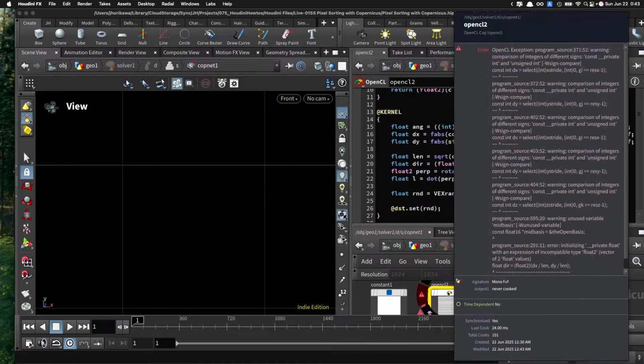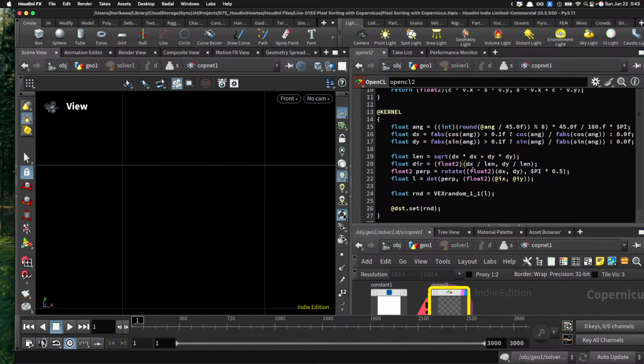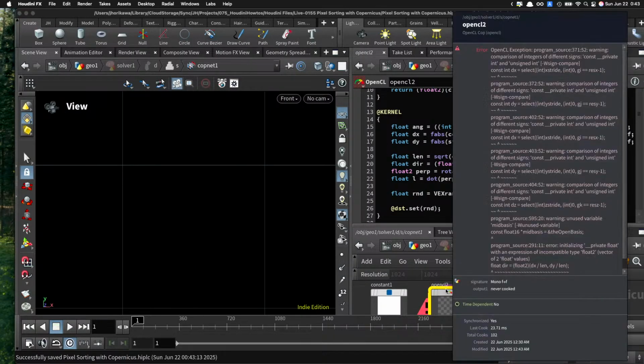Okay, nope. Huh. dx. Why am I getting an error here? Cannot convert from float to vector 2.